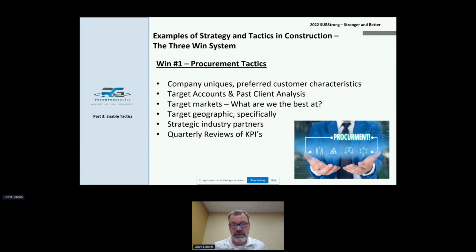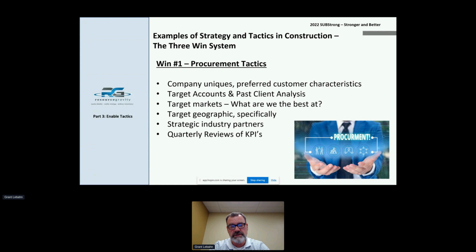If you don't have your shadow in your market and in your geographic area specifically, and I mean specifically, like in Denver, in my experience, you can say downtown Denver and the tech center, and those are two different target geographic areas, with different owners, different people, different accounts. To know where your shadow is in your target market or geographic area is a very important step in understanding tactics, because you may have different tactics in the tech center than you do downtown, or at DIA, or up in northern Colorado. All of those different areas, it's very important for tactics to understand where you're at geographically, and specifically for those markets.